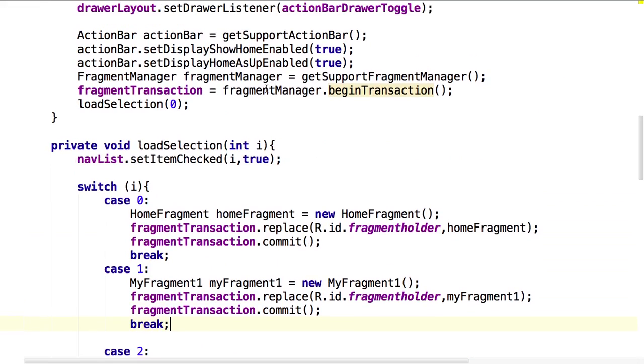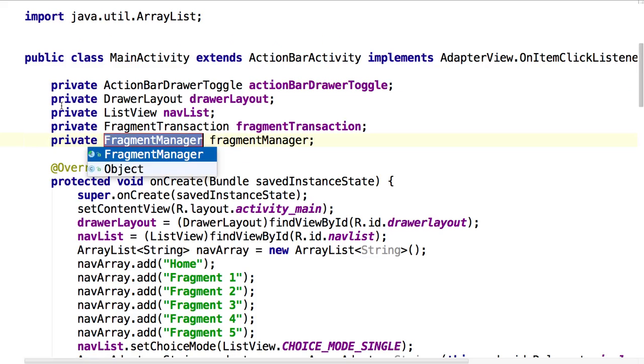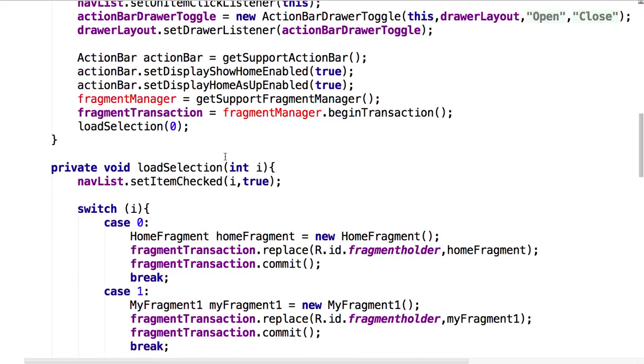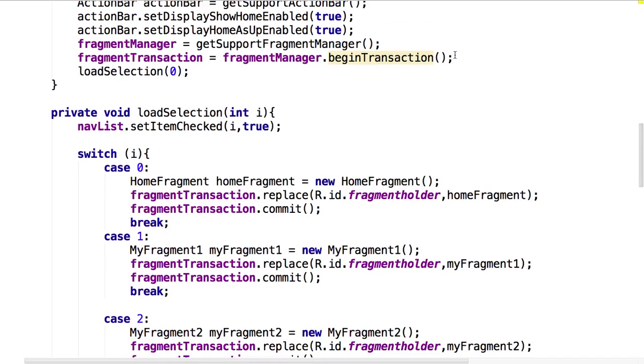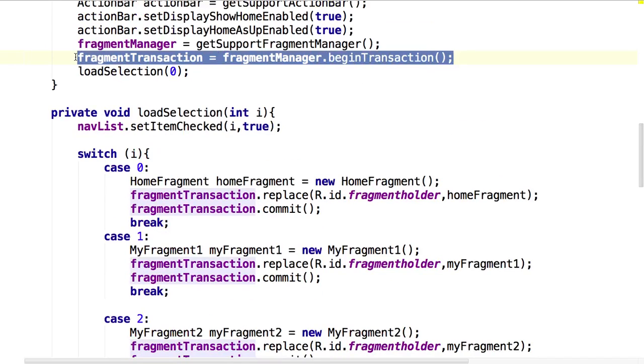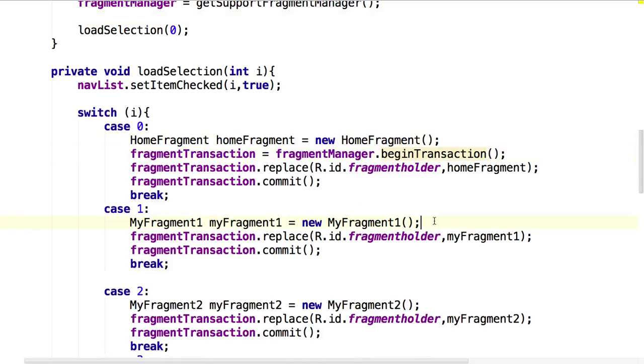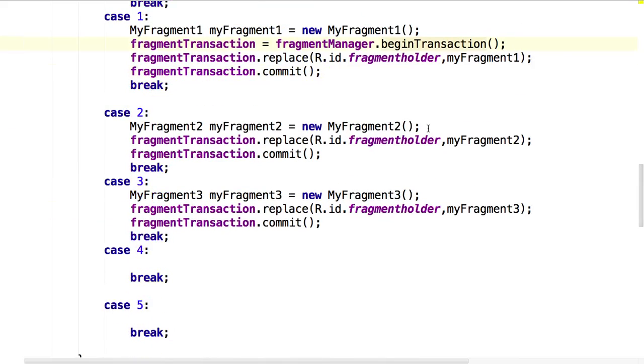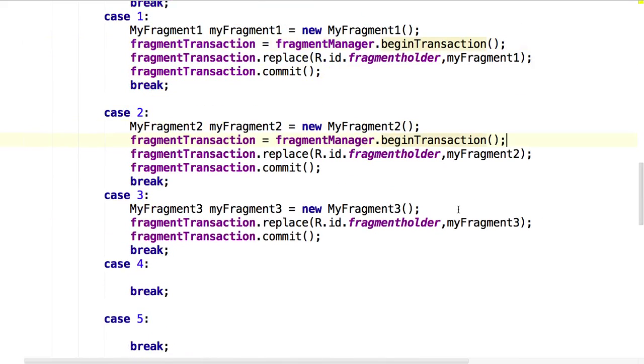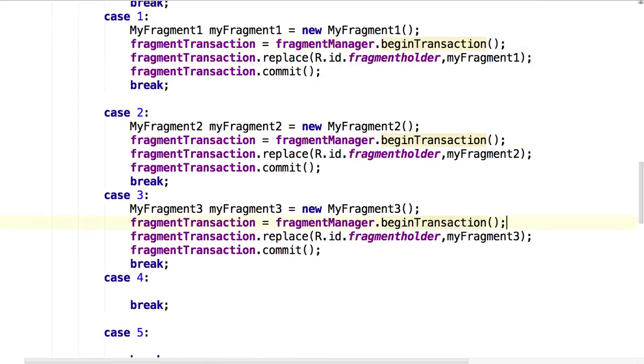What I'll do, make the fragment manager also global, so every time I begin my transaction, this will make sure I get access to a fragment transaction, then I start doing it.